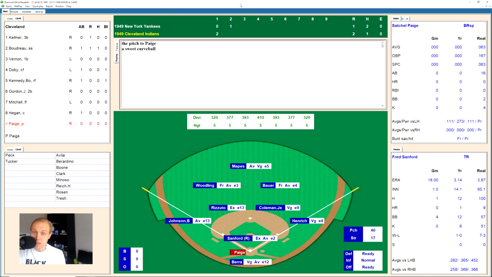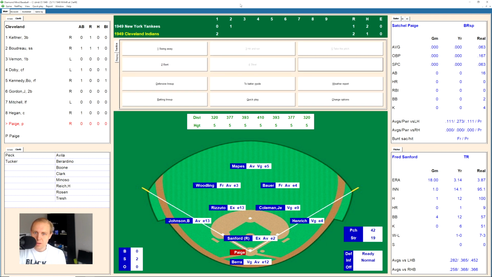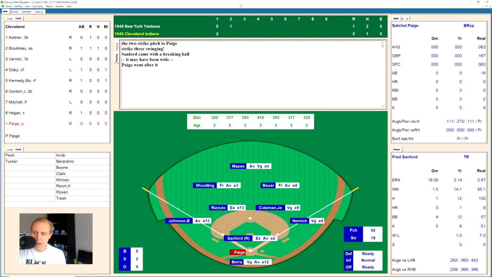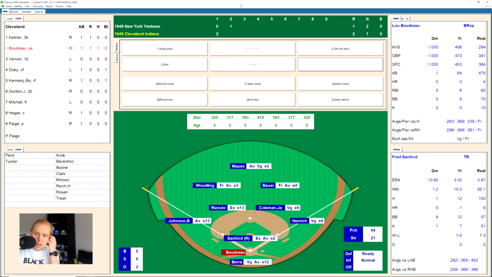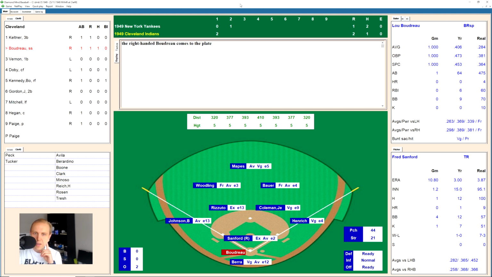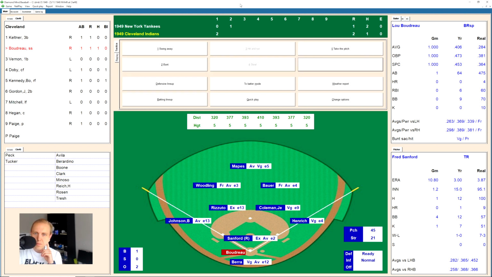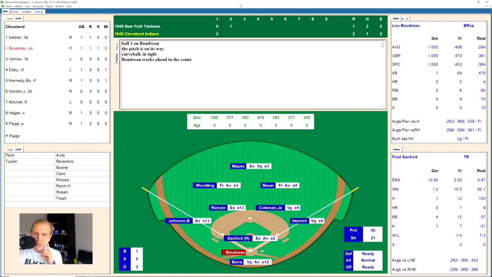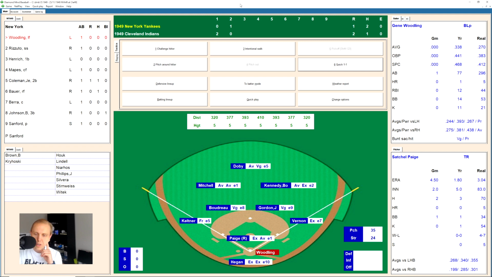We go to the bottom of the second inning, 2-1 now, Indians. Satchel Paige up there now, and he bails out of the way of that one, and there's a swing and a miss in that second one, 0-2 the count, and he swings and misses again. There's strike three. Here is Ken Keltner with one out in the bottom of the second. It's a fly ball over to right field to Hank Bauer, who's got it for the out, 2 away, and here's Lou Boudreau. There's a ball in there to Boudreau, and a curveball in there tight, 2-0 the count now on Lou. And there's a fly ball over to left field to Gene Woodling, who has it for the out.